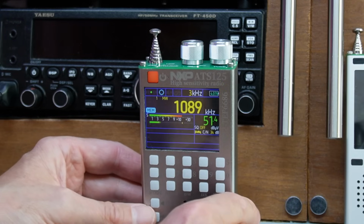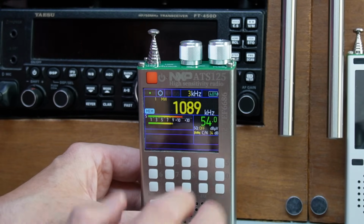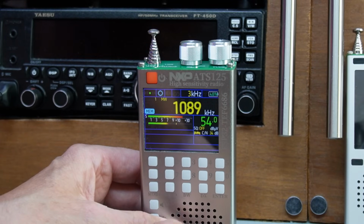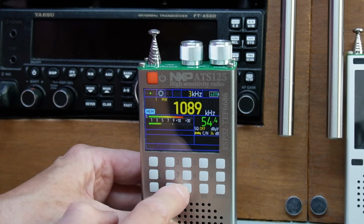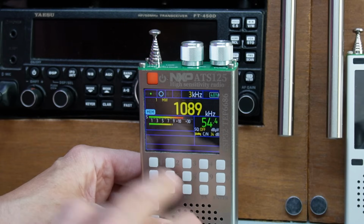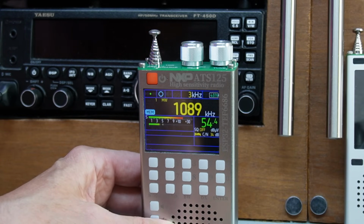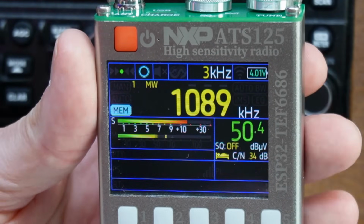A few other features we've got while we're on medium wave, we can change the bandwidth. I won't really demonstrate the sound of the radio because at the moment we're up here with all these lights on in the shack and it really doesn't do the radio any justice. We'll do it all downstairs, but again we can change the bandwidth, go up to I think it's 8 or 9, 8 kilohertz there, completely adjustable. And then to save this onto a memory, we just hold down a DX button and then enter. So yeah, pretty easy. Very easy to obtain the menu options.